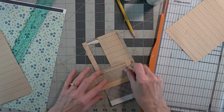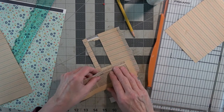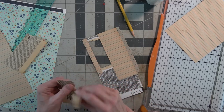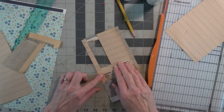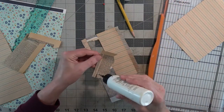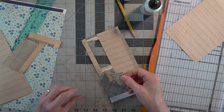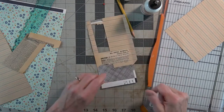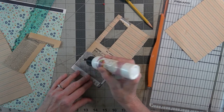And I'm not too concerned about how much shows here because we don't have to worry about that. So I am going to tear that off right about there, and then right about there. It's okay if it's raggedy because we'll have our pocket. This is just going to cover up some of it that might be showing. Okay. Let's go ahead while we're right here. Let's put our pocket in place.